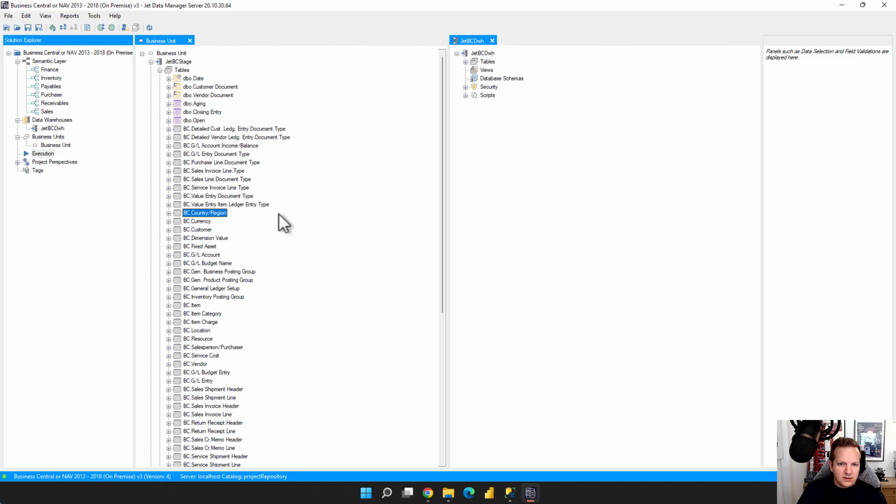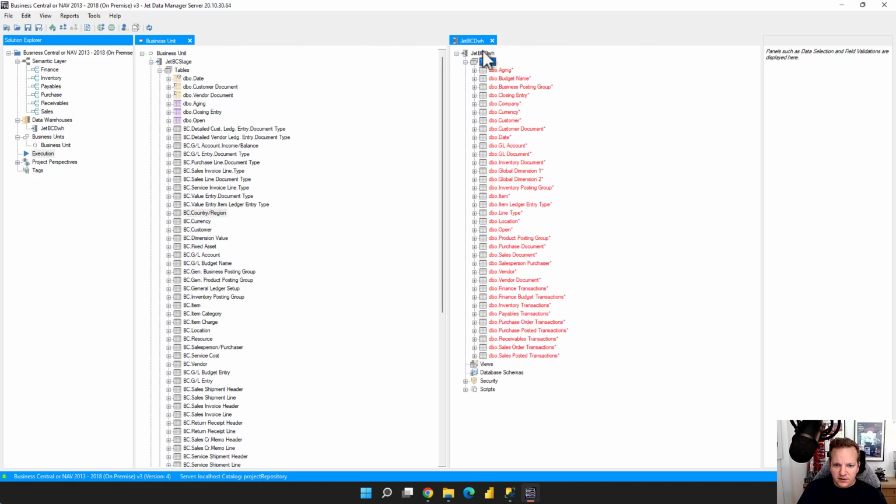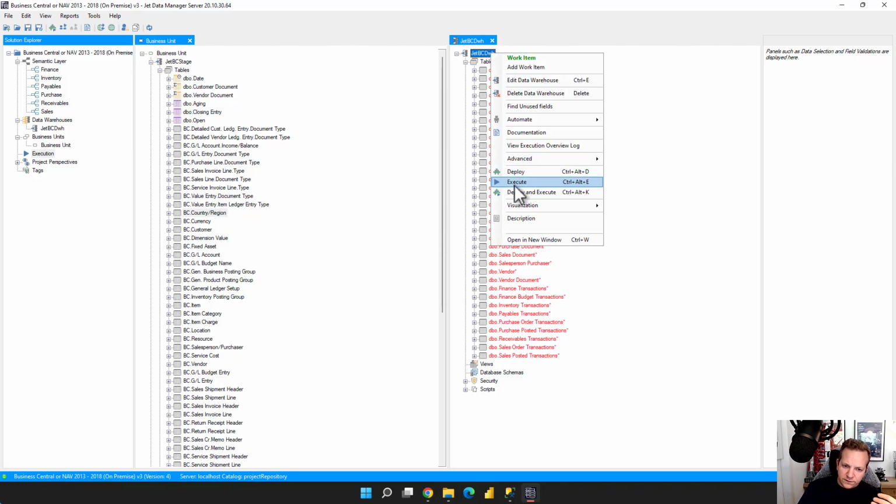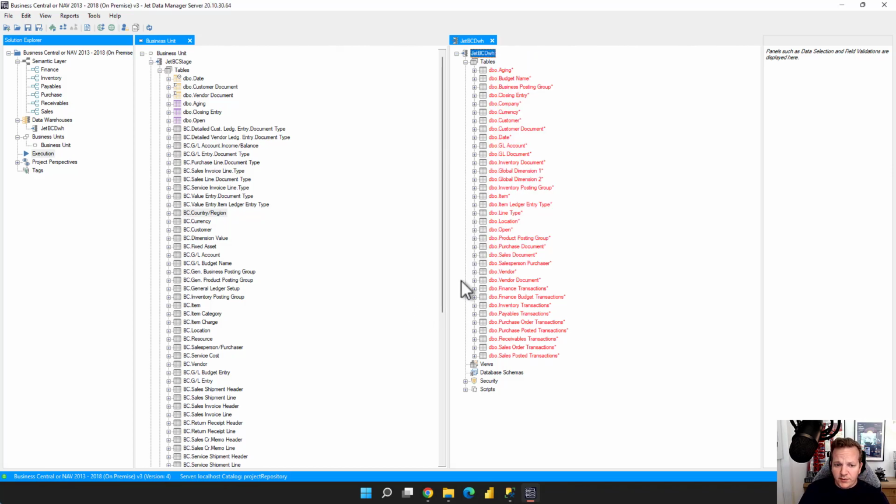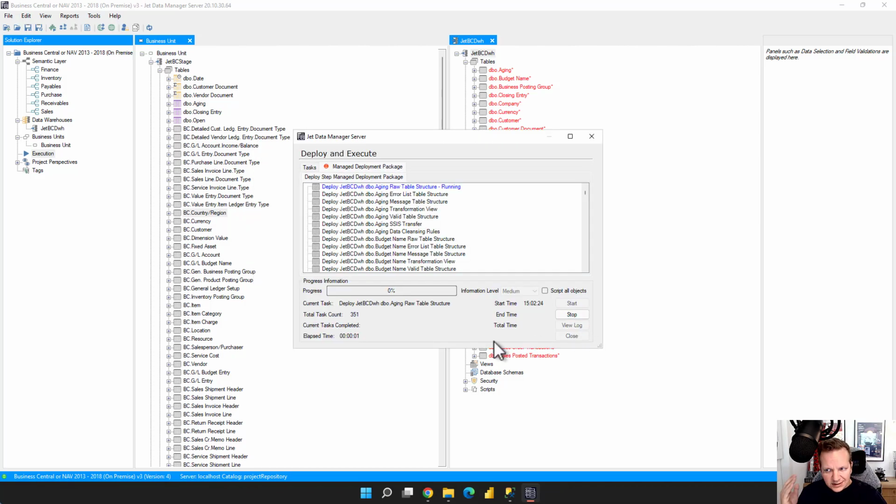Okay, let me do the same for the data warehouse. So the next step in our deployment is the data warehouse. I could do both of these at once, but I won't speed it up anyway, so I like to do them separately, especially the first time. Maybe the staging worked out, but the data warehouse didn't because, again, you forgot to create it or some user right is wrong. The data warehouse is going to go a lot faster because it's a smaller database.